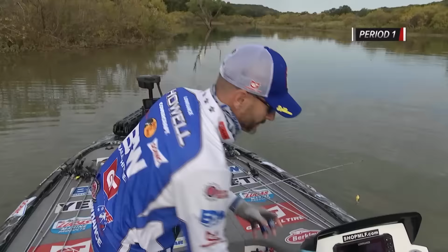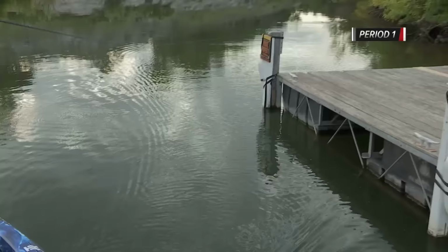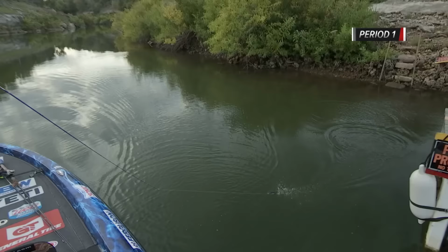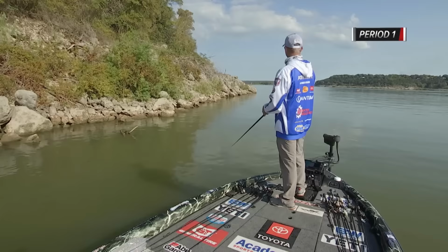That's a good sign. He wasn't even on a stick up or anything. The deal is, when they put those signs right there on these docks, and you get these educated bass that can read, they just not gonna be around one. You gotta give them uneducated bass that don't read very well. There's bait everywhere. Every now and then you see fish kind of push them, but they're not really schooling, which tells me they're super scattered.